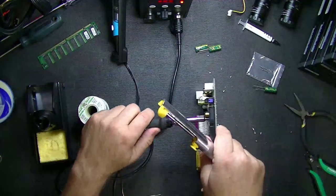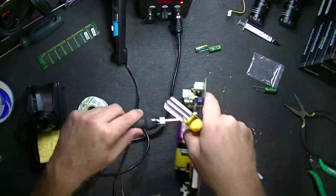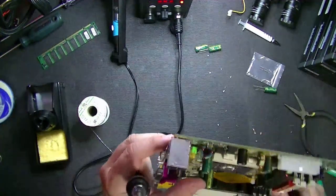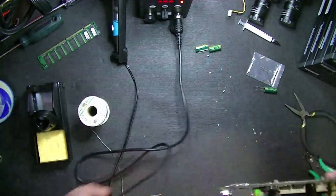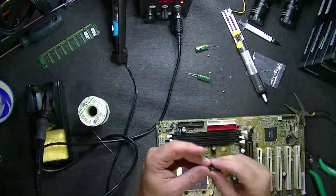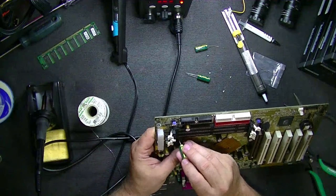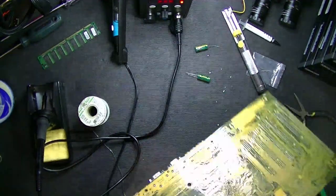So, I'm not going to have much choice. I'm going to have to just poke it through in a few minutes because it's getting on my nerves. And did this one get cleaned up? Oh no, I already replaced that one. That one. So that is number 3, 4, and 5. Okay, so for a break, I'm going to put the ones I can put in because it's driving me nuts. Makes me feel like I'm getting a little more stuff done and not just sitting here getting mad at one little thing when I can just move on. I'm just going to have to resolder it and clean it up again.